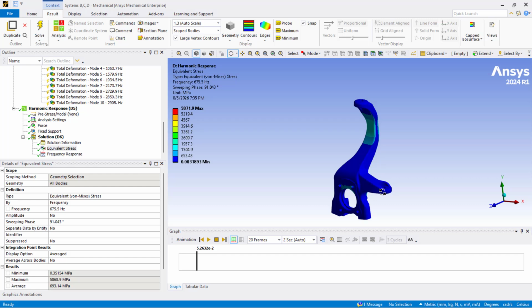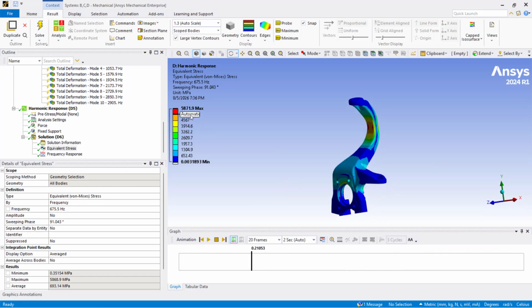Here we see 2.5 mm displacement, and 2.5 is too much. They will tell us to reduce it to 0.5 mm, because if this component has only a factor of safety 1, it is not going to help us. You could see the maximum stress is too much, 5871.